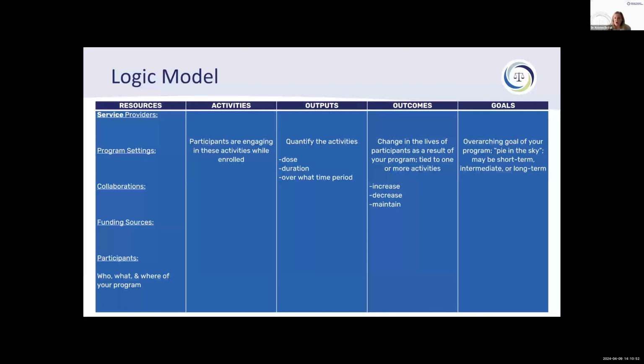So we encourage programs to really put down this information and have conversations about it. Maybe you have an existing program and you want to enhance that project. Maybe you're applying for category 2, the expansion and enhancement. Really identifying maybe a place where you would like to increase the number of something. So you want to increase those outputs. What is it that you want to do? What do you need in order to make that happen?